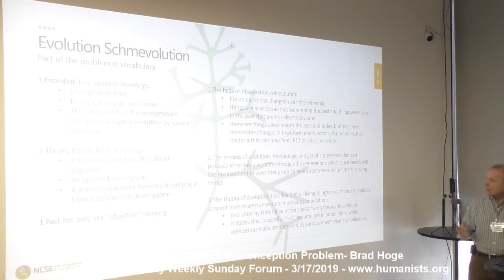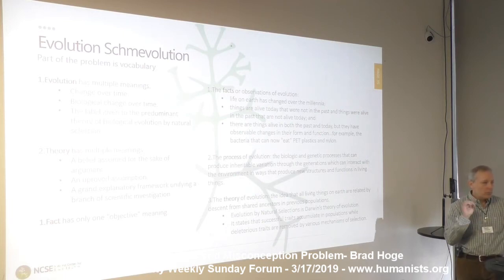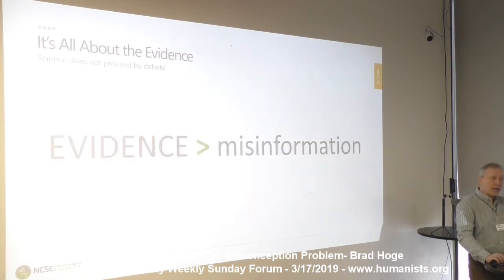So again, I won't go through all this evidence. I've essentially said that the facts of evolution are observable, that we can see and manipulate the process, and that the theory of evolution is how we explain how it works, and we use that explanation to make predictions of things that we haven't found yet or don't know yet, and it's worked over and over and over again. Evolution has probably been, maybe, the most successful theory in all of science. That may be arguable, I may be overstating it a little, but it's certainly one of them. It's very, very well vetted over a century and a half of experimentation that has made predictions, found those predictions to be true, and not been undermined by real evidence.